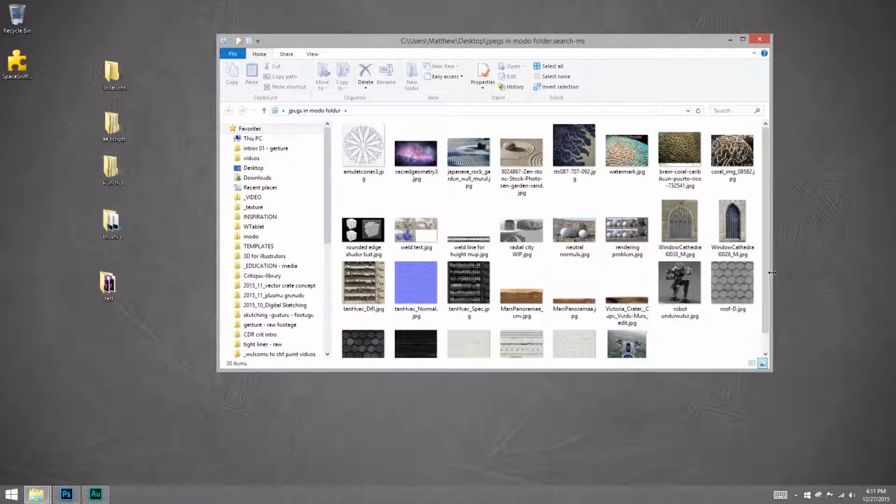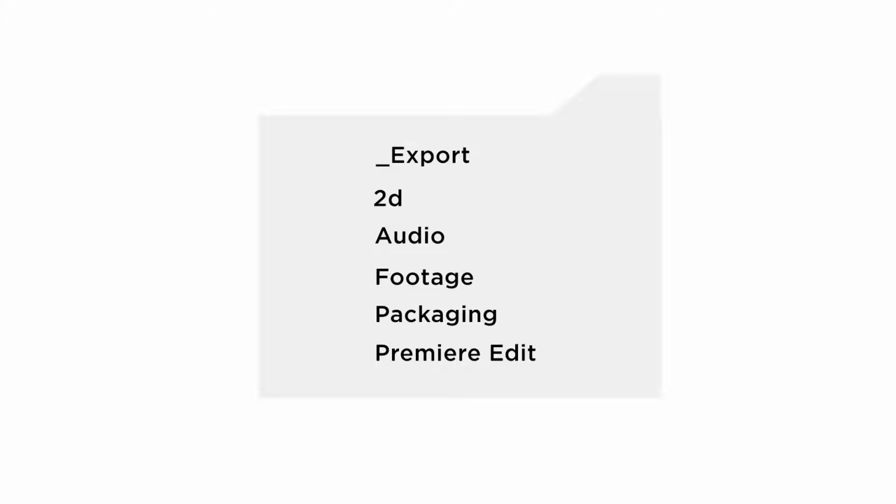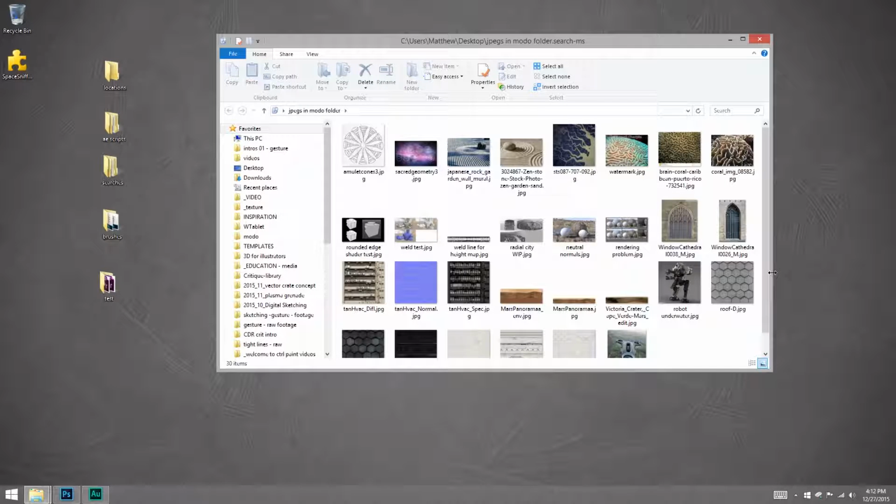So hopefully you already are using some sort of naming convention or some sort of folder structure within your projects. But if you add in this ability to search all the projects at once, you have the best of both worlds without any extra work. So if you haven't watched my previous videos on using folder structures and keeping your projects organized, I'll link to those at the bottom of the post because you definitely want to check them out.